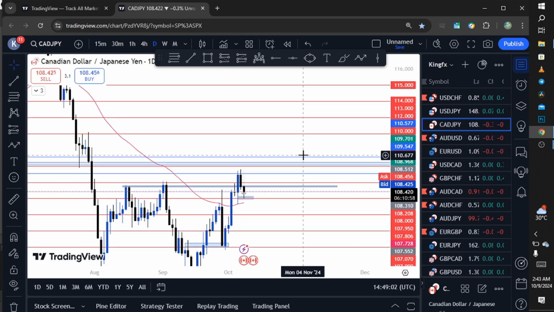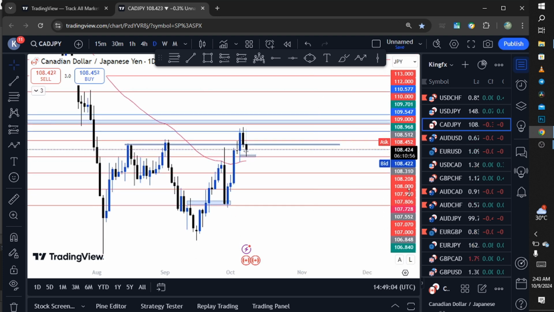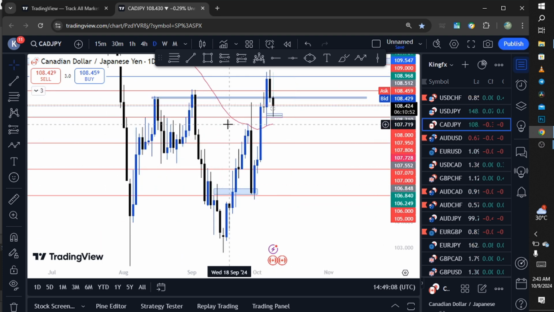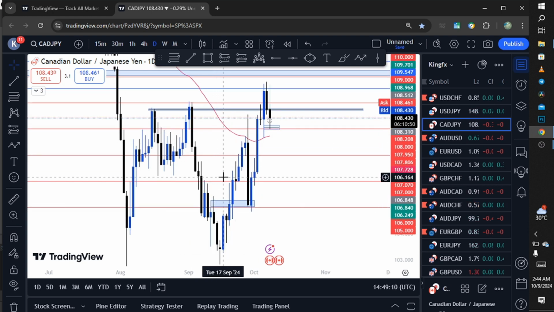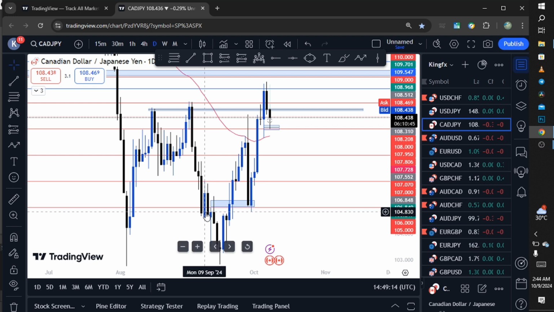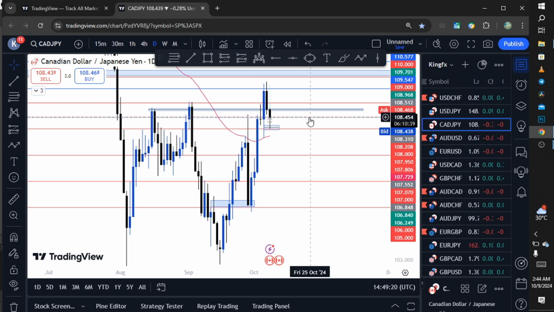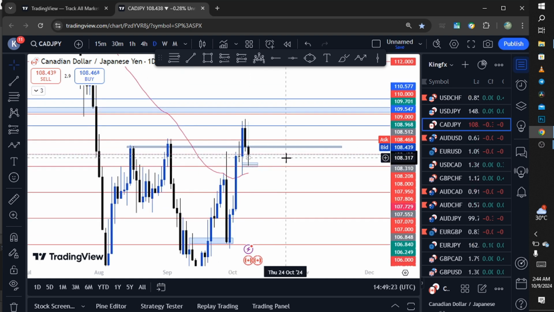All right, as you can see, CAD JPY, that is what I'm looking at. We've created a double bottom right here, right? First, we created this low, we went up all the way, and we broke this low, creating this new low caused by this one. We went up, we broke it. So as you can see, the daily is bullish. Daily right now is bullish.